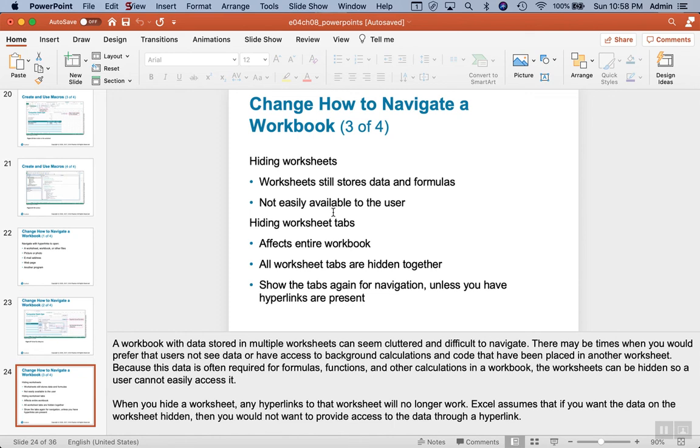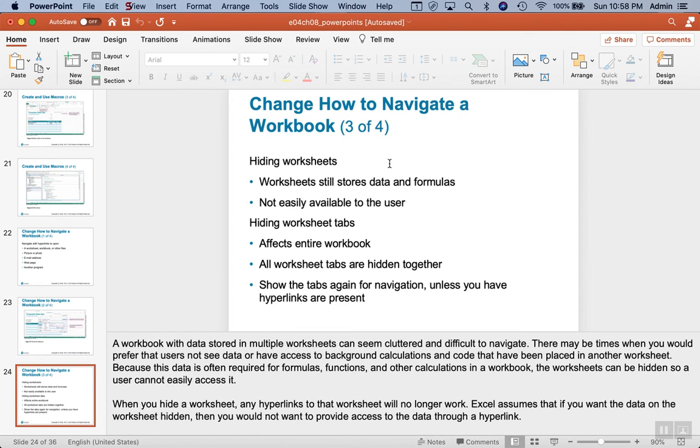A couple other things, how you can hide worksheets. One of the things we had talked about earlier: if, for example, we have a worksheet that has data in it that really drives calculations and formulas and things like that, all right. If we have something like that, we might want to hide the worksheet so it doesn't get edited, because if it's critical information that drives calculations and formulas, and it gets edited, it's not good.